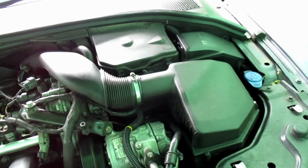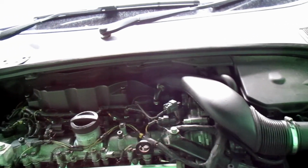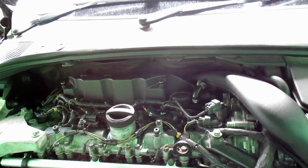First things to come off will be the air cleaner. The first stage of the air cleaner hose. There is a second stage of the air cleaner that goes behind the engine there. I won't need to remove that for this job.